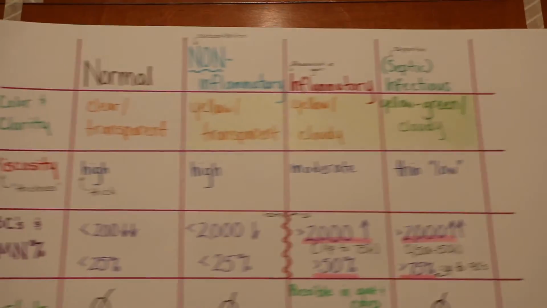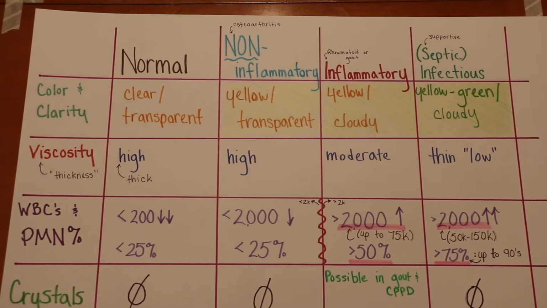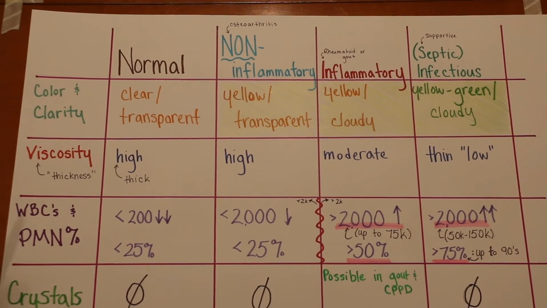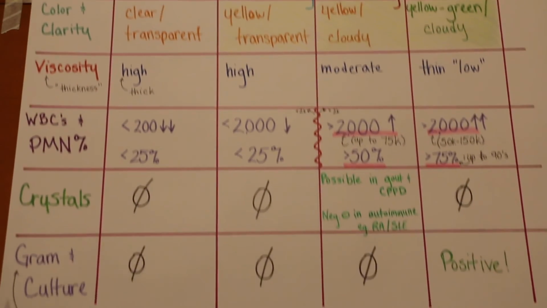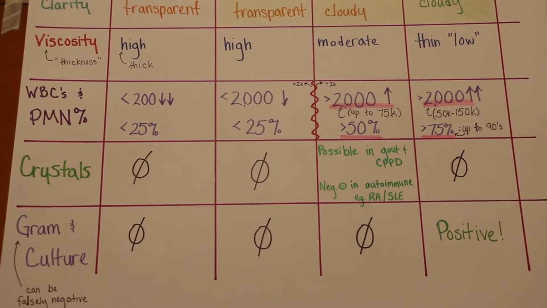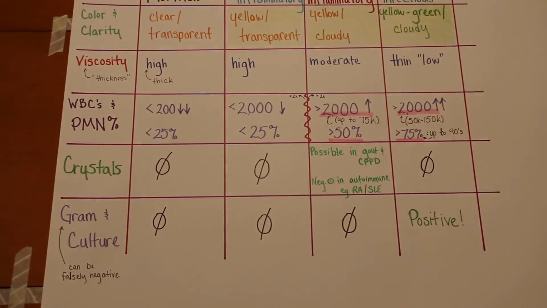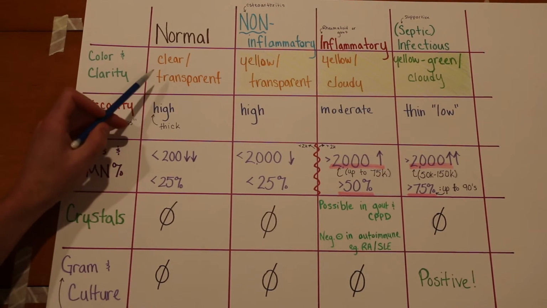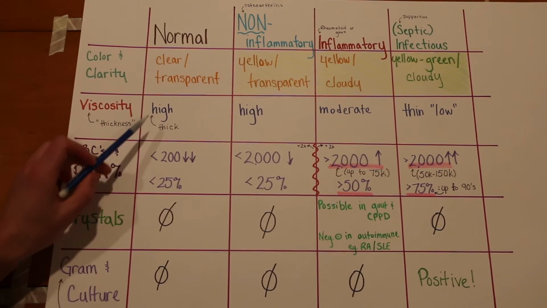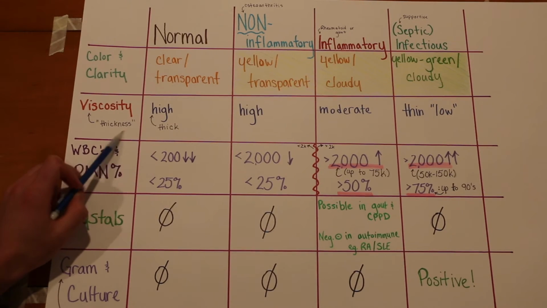The joint fluid analysis, or aspirate that I talked about earlier, should be sent for cell count with differential, gram stain culture, glucose levels, and crystal analysis. With the result of a joint aspiration in the clinical correlations, you can normally make the diagnosis. So a normal joint fluid will be low in volume and be clear or slightly yellow straw colored. It will be fully transparent and thick with a high viscosity.